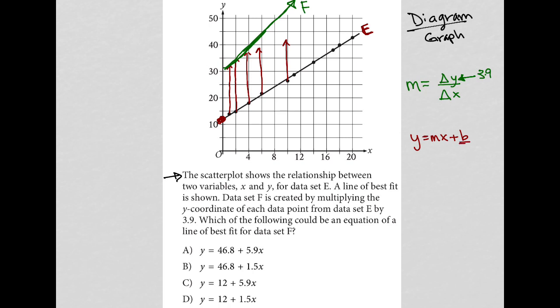And for me, it's going to be easier to visually spot where my B should be. So right now, it looks like it's at around 12. And if I were to multiply by 3.9, then it should be, 12 times 4 is 48, so 12 times 3.9 should be a little less than 48.